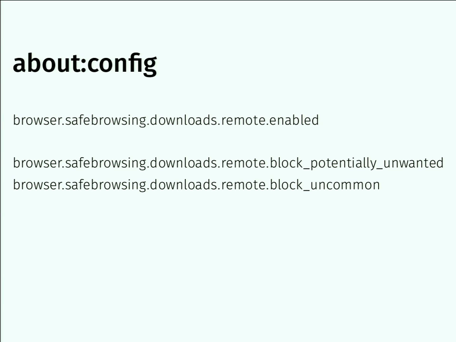Uncommon is just based on what the application reputation server sees. So if you go and download, say, the Flash player, that's something that people commonly download, right? But if you get a response from the application reputation server that says, oh, this is an uncommon file, I haven't seen it in a while, then maybe it's not actually the Flash player or VLC or something like this. It might be a Trojan version of it. So this is why these things are useful.